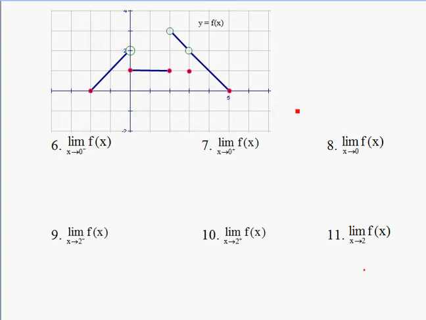Okay, let's look at some limit statements here given a piecewise function graph that I've already created for you. So notice this point right here, this is an open circle and this is a closed circle. This open circle is infinitesimally small, meaning infinitely small, if you will, which is somewhat of an oxymoron. So this point is really, really tiny.